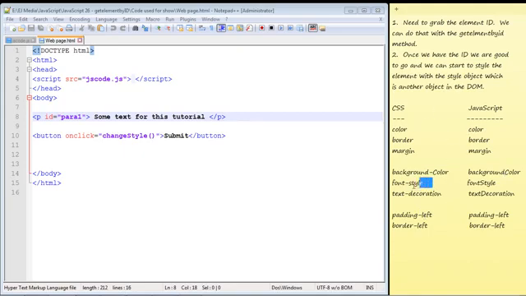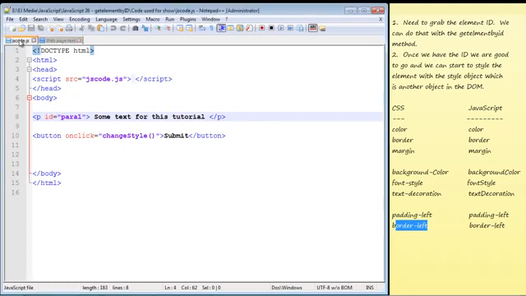Now you'll notice that font hyphen style also has the same rule. You have to drop the hyphen. Text decoration also has the same rule. You need to drop the hyphen. But this is where it gets a little bit confusing. You'll remember in CSS, we can change one part of the padding. We can change the left side, or we can change the right side. In this case, I just used left as an example. But this is where it's a little bit confusing. The padding hyphen left doesn't drop in JavaScript. You see that? So you actually keep the hyphen. So that's why I wanted to put these here as well. Same thing with the border. That doesn't actually drop. So that's where this can be, like I said, a little bit confusing. And you just need to realize this when you start altering the CSS in your web page using JavaScript.